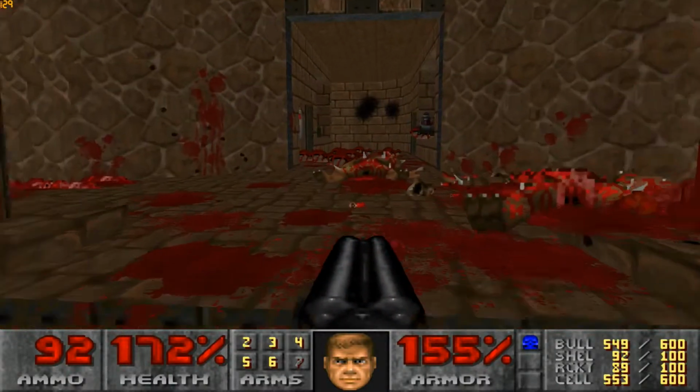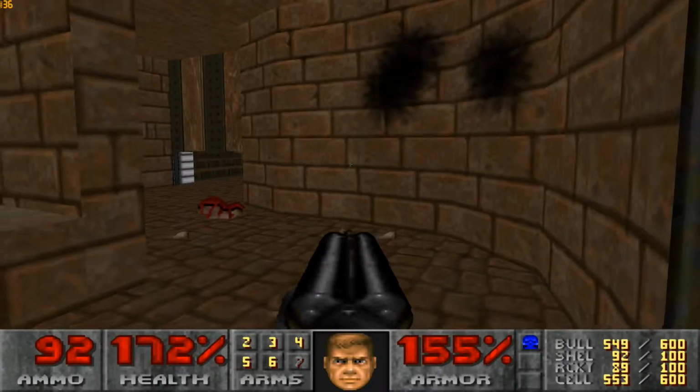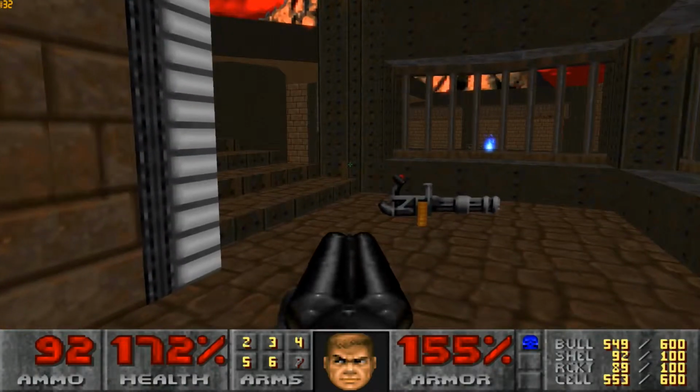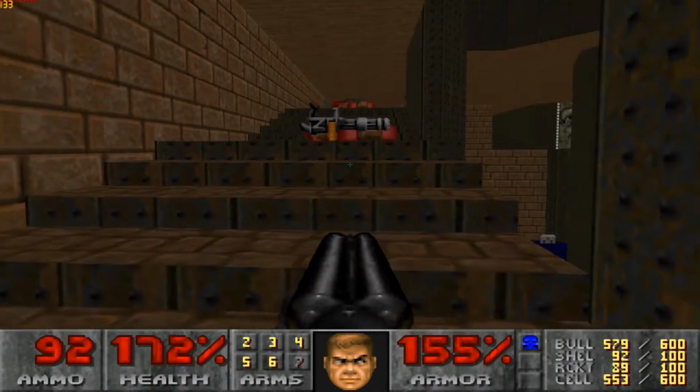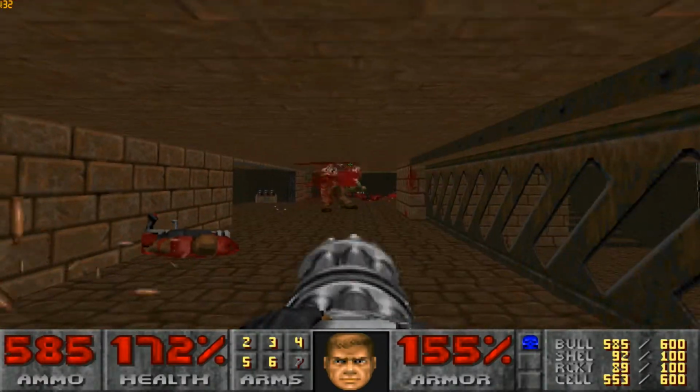Alright, now with that taken care of, open up the switch here to let yourself back out and make your way back up the stairs. There'll be a few Knights of Hell to deal with.